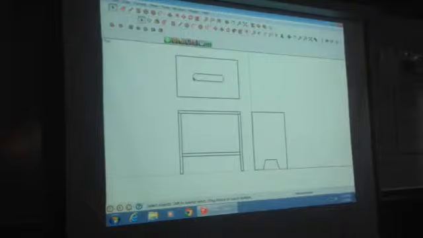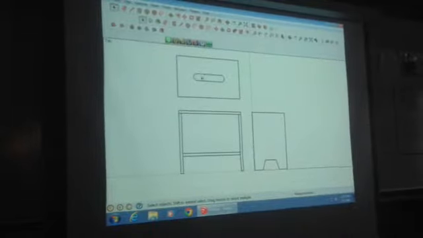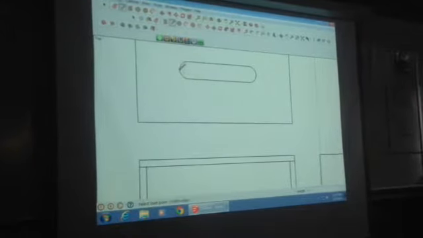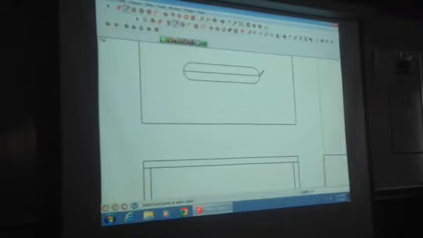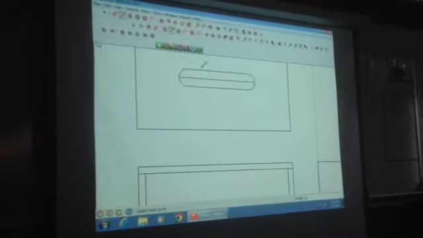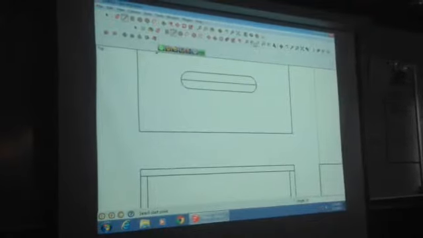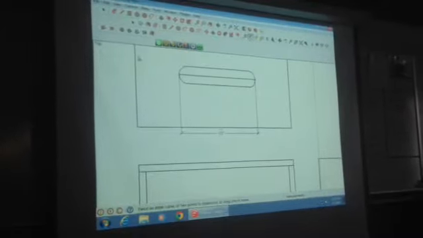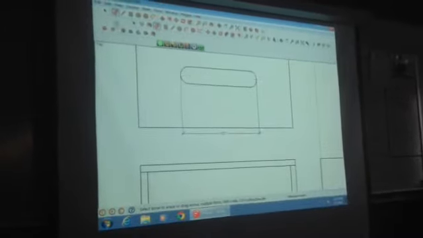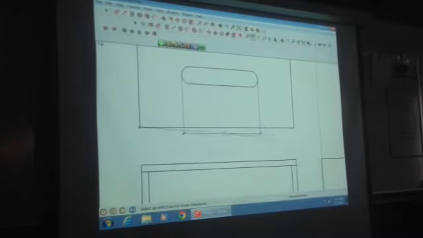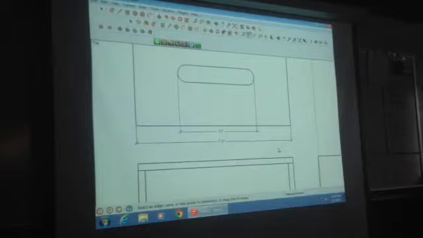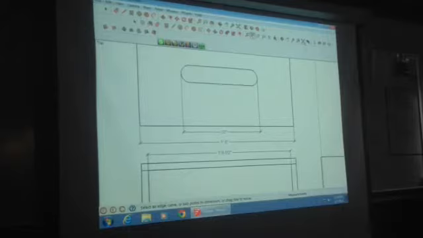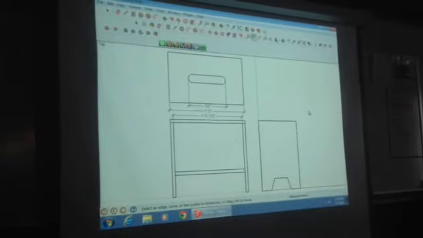Okay. The one problem that you're probably going to have is dimensioning this handhold right here, and I think you're going to have to go in there and actually draw a straight line that you can attach the dimension line to. Otherwise, you won't get it to attach to the right spot. And just go ahead and pull that down in between. Okay. And come back and erase the line afterwards. And then you're just going to dimension the sides the way you would with your orthographic projection. And you've got here where it's nice and easy and you get a nice clean look on everything. And that's the way that should look when you're done.